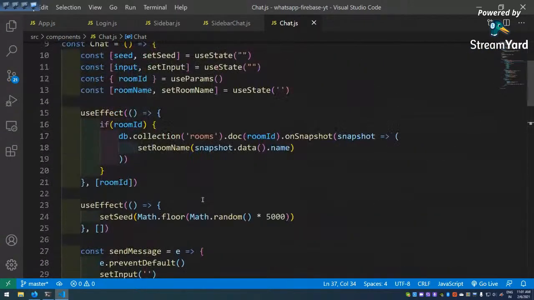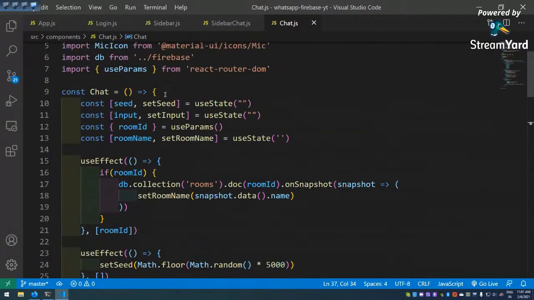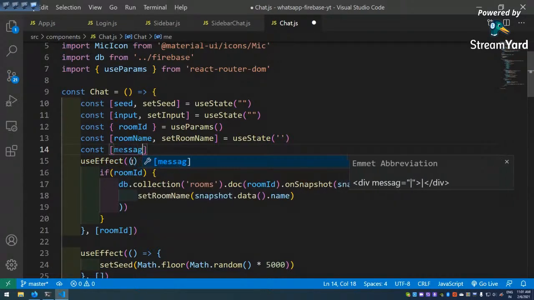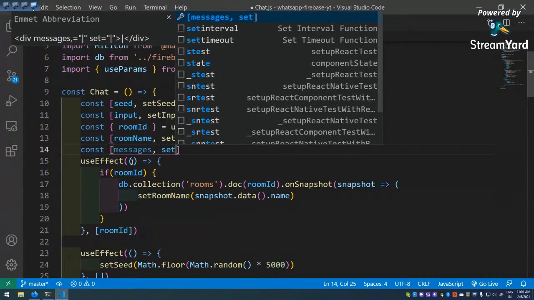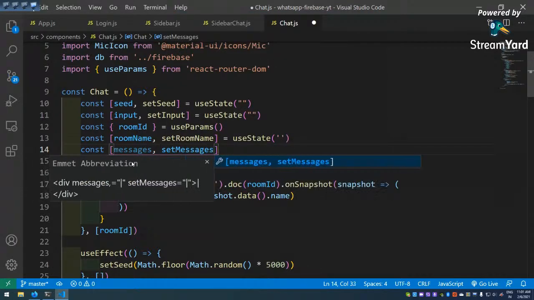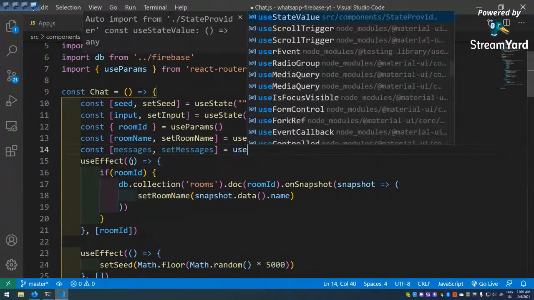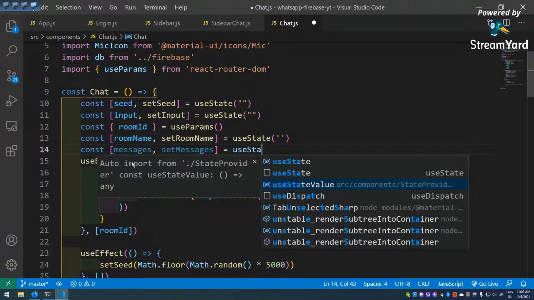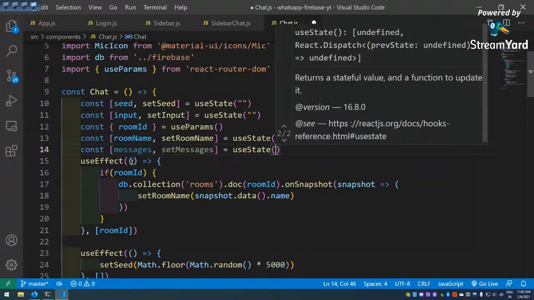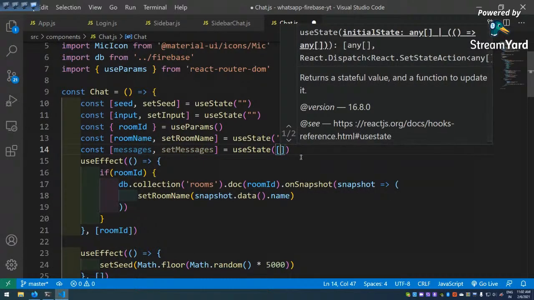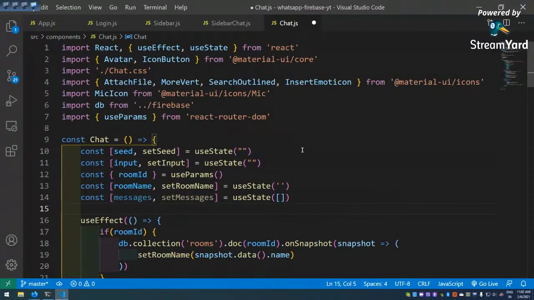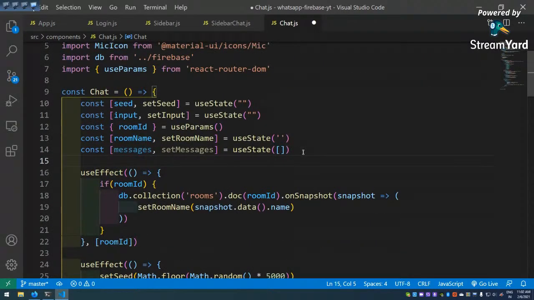So chat.js, I'm there, and then let me have const messages, setMessages equal to useState, and it will be an empty array. Generally we get an array only from Firebase. useState is already there, so messages and setMessages are there.